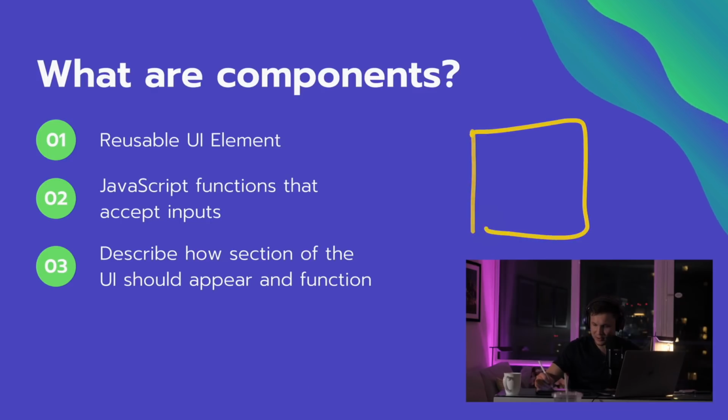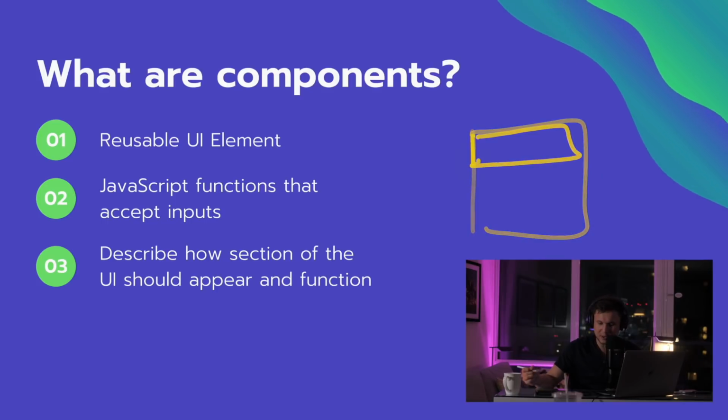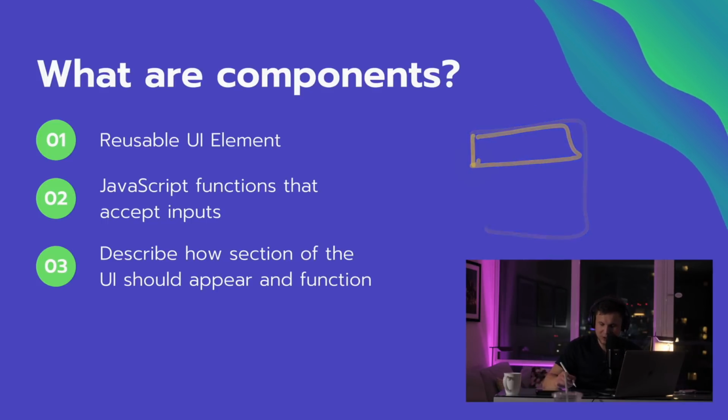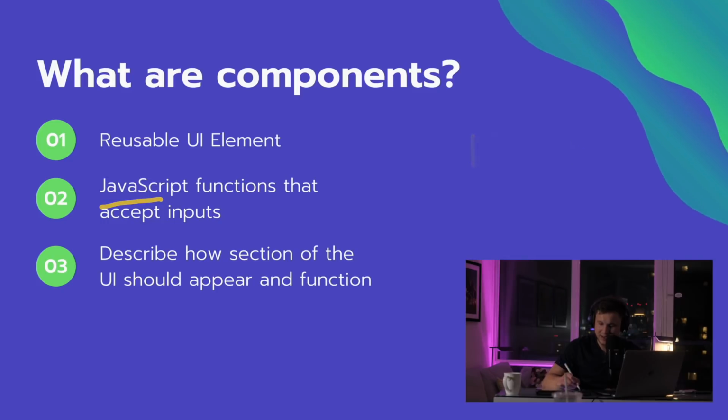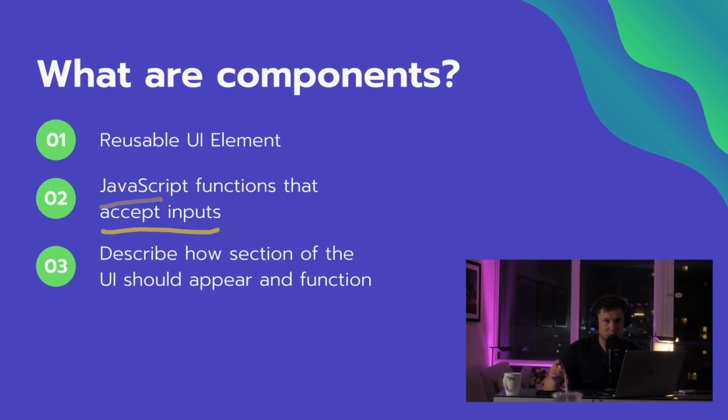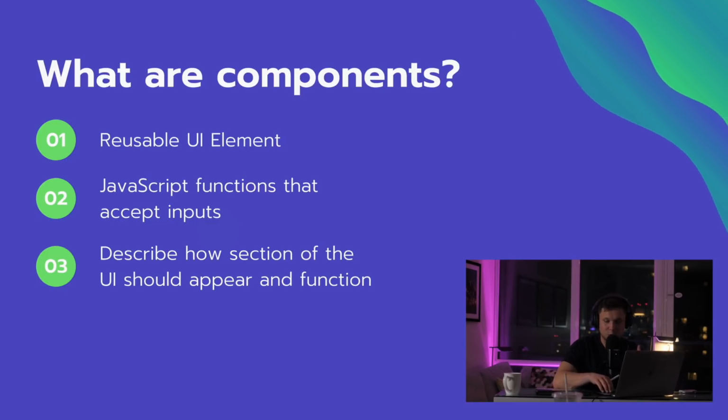Just kind of like this, right? An element could be a reusable element, okay? So basically all it is, it's JavaScript functions that accept inputs. What do I mean by that? Give me 1 second, I'll explain it. It describes how a section of the UI should appear and function. What do I mean by that? Let's take a look at it.